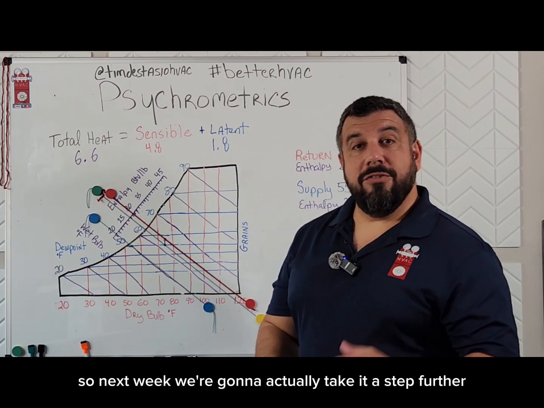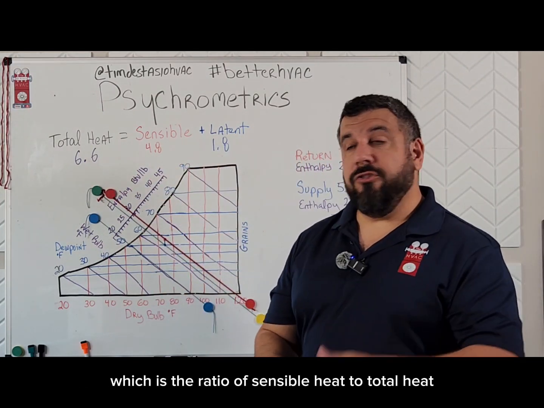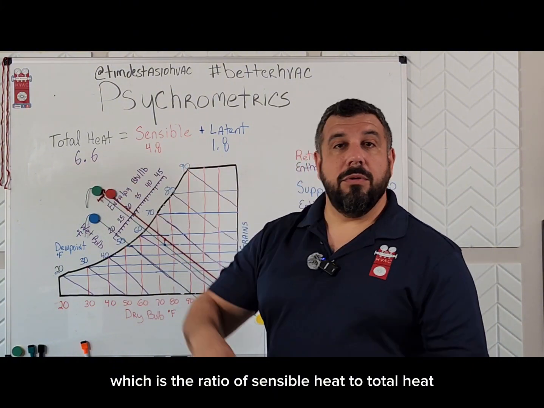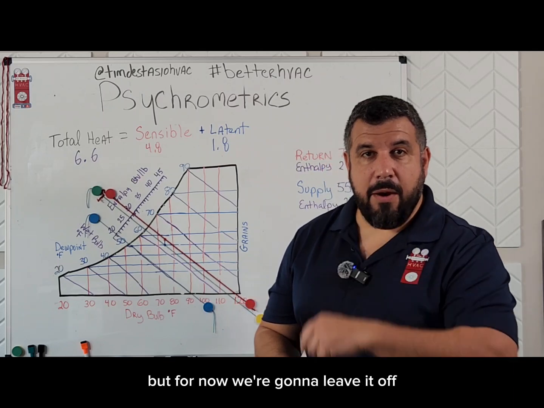So next week, we're going to take it a step further, and we're going to talk about sensible heat factor, which is the ratio of sensible heat to total heat, which tells us a lot about the performance of our air conditioning system. But for now, we're going to leave it off.